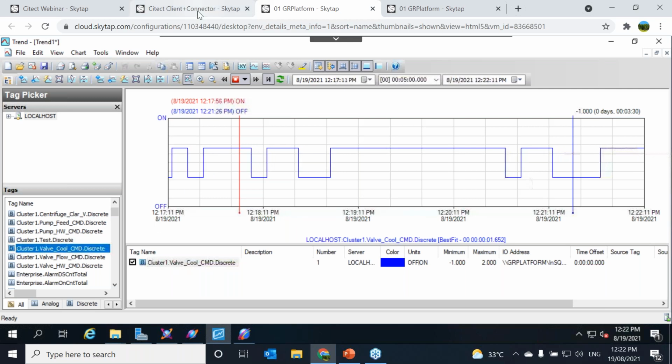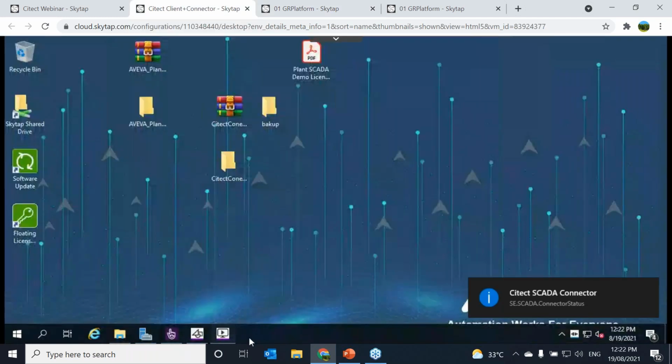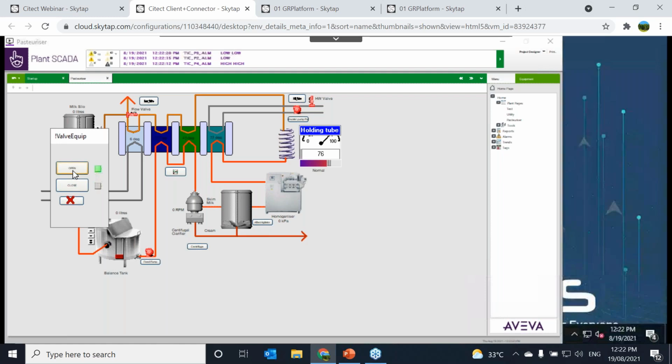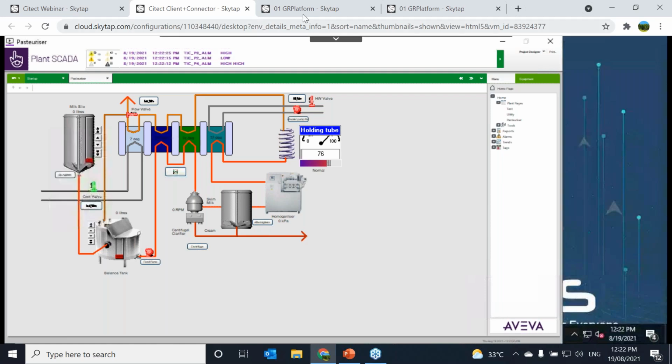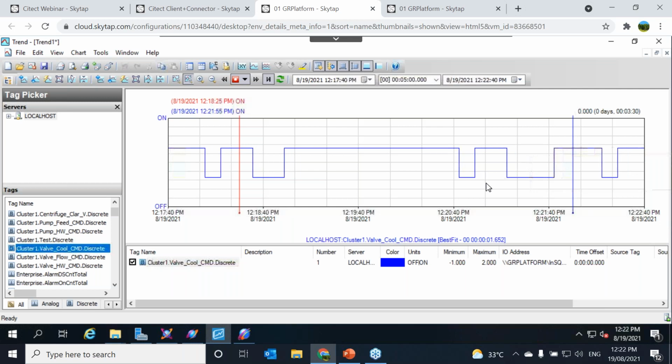So let me go back to the client node and let me open this Citect client, and let me, for example, turn this valve off, on. Here it's already closed. Let me turn it on. You see that it should be reflected back here, as you see. So now it's on. If you see my mouse pointing on that. So now you see that the data is coming from the Citect SCADA and being logged to the historian. So now I'm safe here.